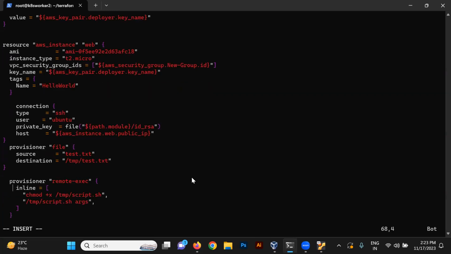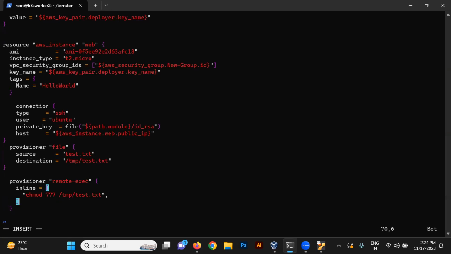On the remote side, we are copying this test file to /tmp/test.txt, right? So we will provide this test.txt file here, and we will provide full permission for checking purposes. Let me remove this. It's not required this time.